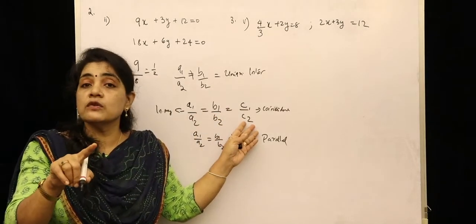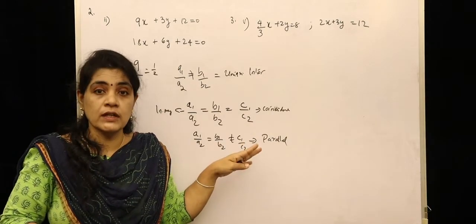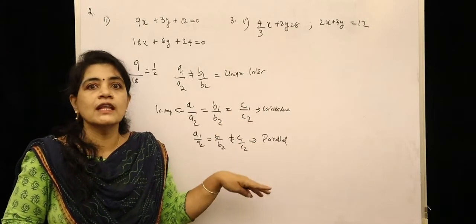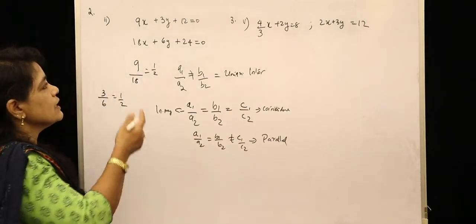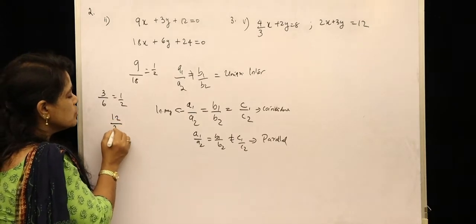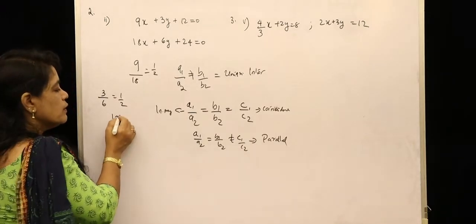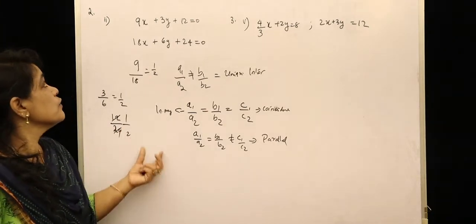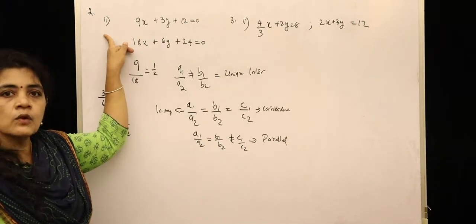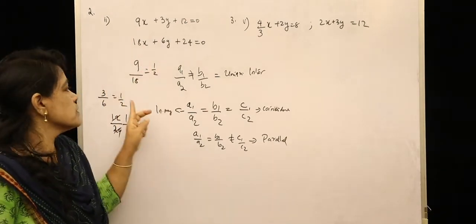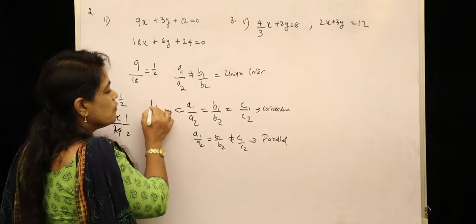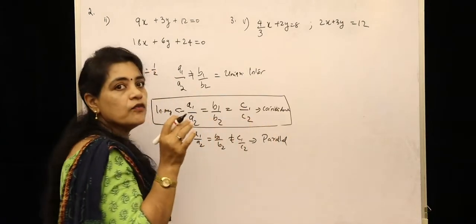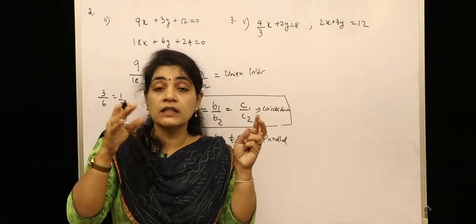Okay, in that case you have to check the third ratio. There is a possibility again the third ratio can be equal to or not equal to. So for that I am going to check the third ratio also, that is 12 divided by 24. 12 in 12 one times, and twice is 24, in that case also 1 by 2. That means we have seen for the second sub question, all the three ratios are the same, that means the graph will coincide. One graph will coincide with the second graph.